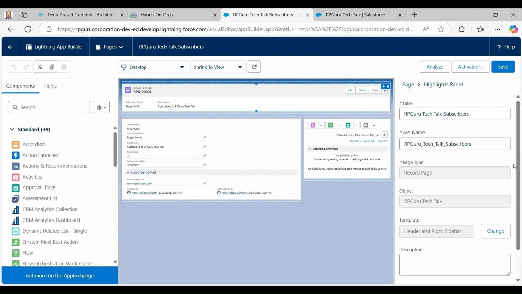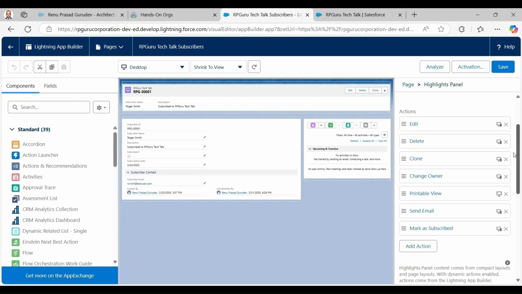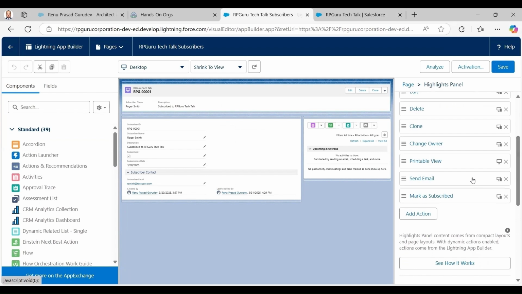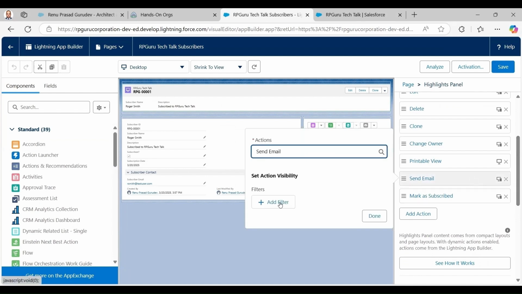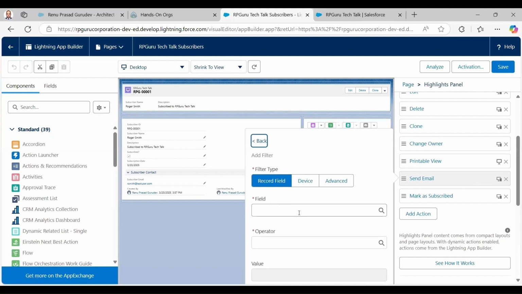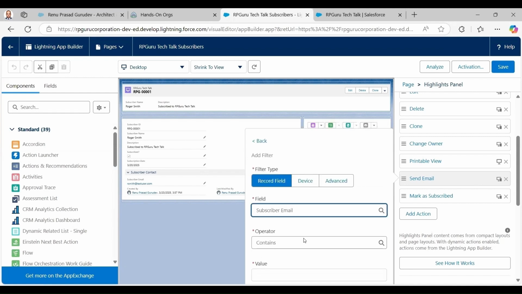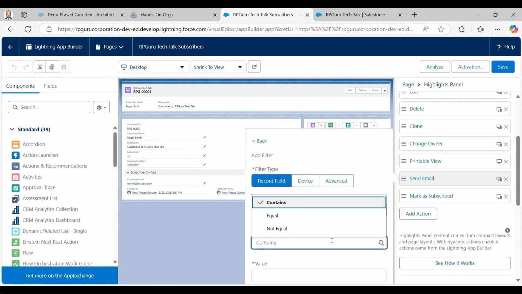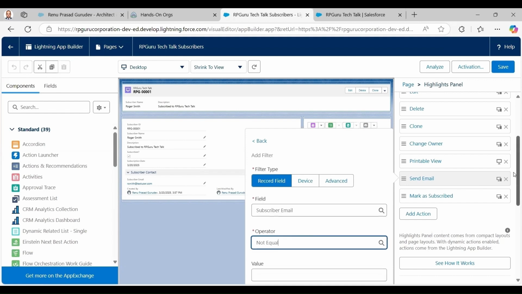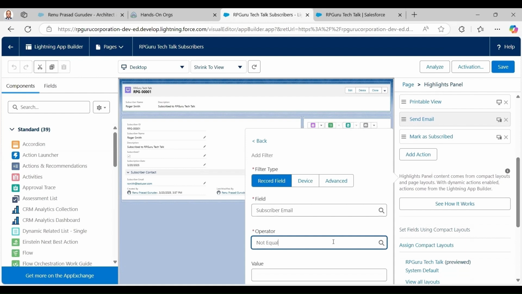and click on Send Email and add filter. And then for Send Email, Subscriber Email is the field I want, and the operator I want to say is not equal to. I'll try equal, but not equal to null, which is basically that the subscriber email should be valid.